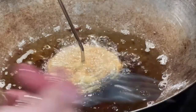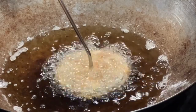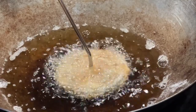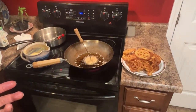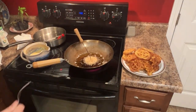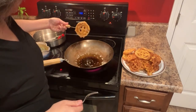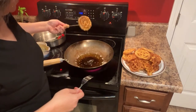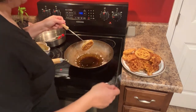On all the rest up until this one, I have not touched the bottom with it. Now I'm just letting it sit there because, I don't know, this seems to work. Get a little bit of extra crisp. Alright, my plate is full over here.